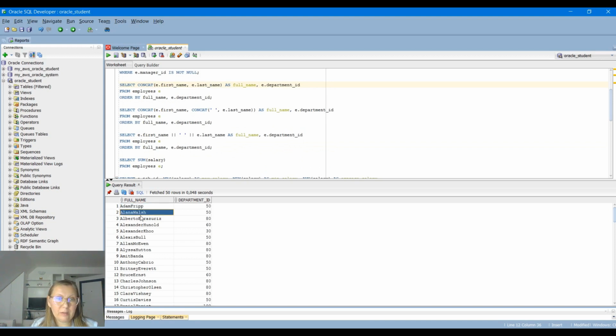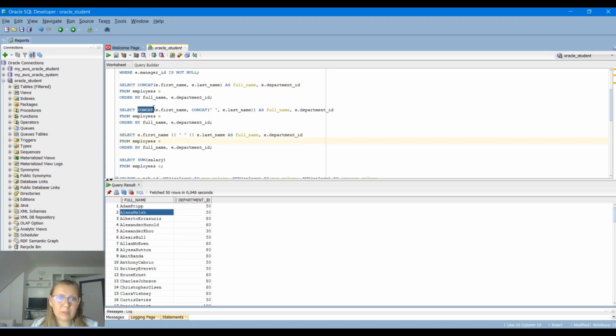But this means we need to concatenate three string values. To do this, we should apply the concat function 2 times or use the concatenation operator as shown in the next two examples.